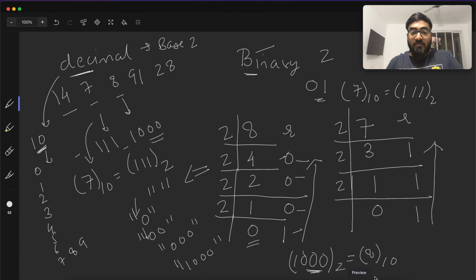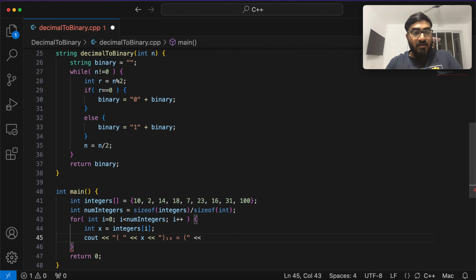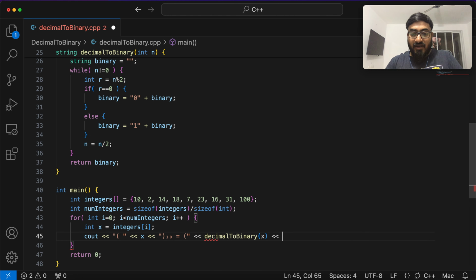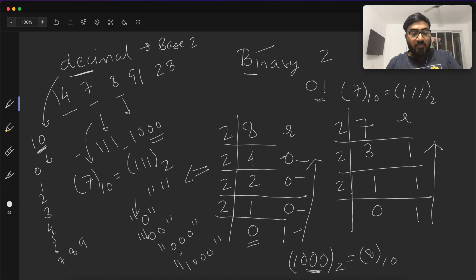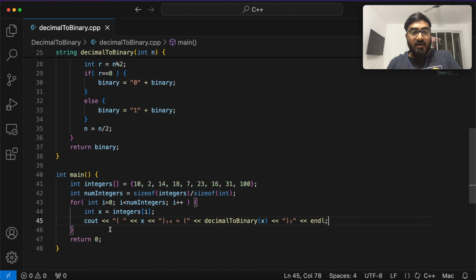We will print it in the same way: x in base 10 equal to this equivalent in base 2. So base 10 I'm going to print as subscript 10 together, which is equal to the corresponding value in binary, so decimalToBinary for this integer x, which is in base 2. It will print something like this: 7 in base 10 is 111 in base 2.